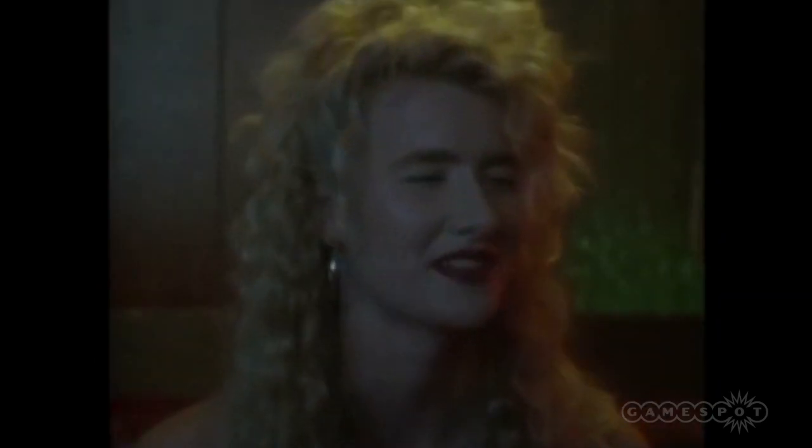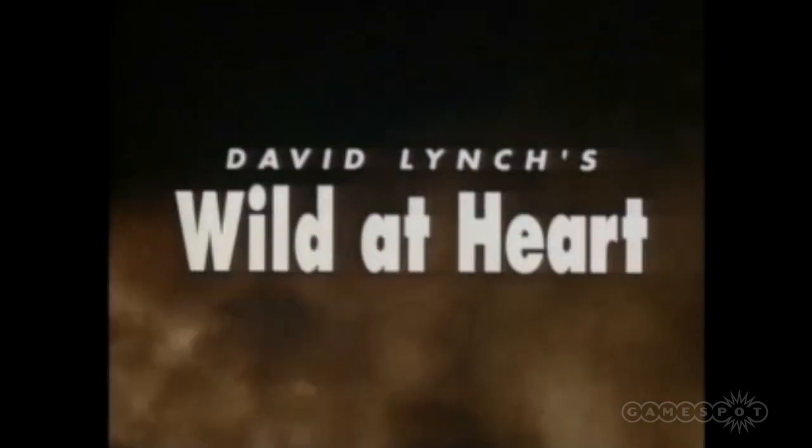The main inspiration for these characters comes from movies, because movies are such a strong medium to convey personalities and characters from a visual point of view. One of the directors that inspires us most is someone like David Lynch. He is very interesting because when he makes a movie, he doesn't only have an interesting main cast — he has a huge palette of characters with small stories that make everything much more believable. His side characters are almost more interesting than the main people, and every time he presents someone, they have a very strong story to tell.